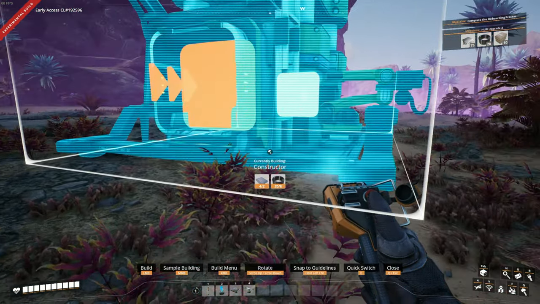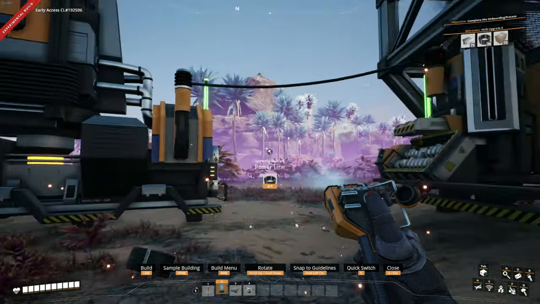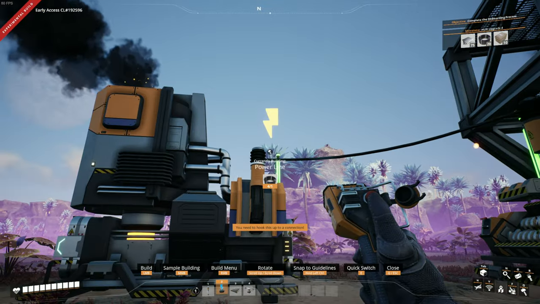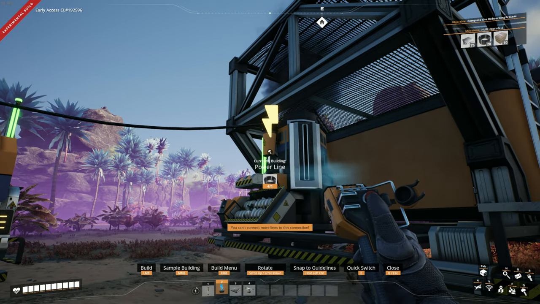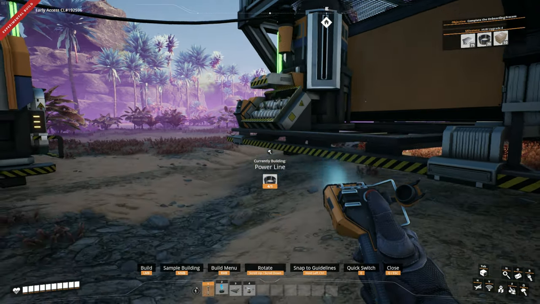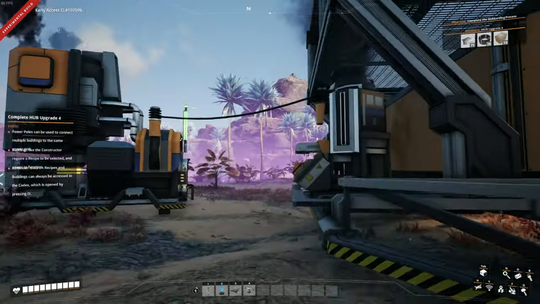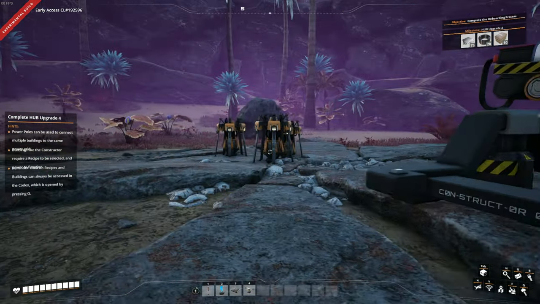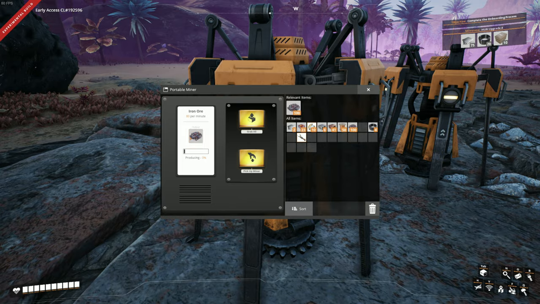Okay, so I have enough to build 2 constructors. I'm going to go ahead and do that now. We'll get these, of course, hooked up. We can hook them up, I believe. Nope, we can't hook them up to that one. And we can't connect it to that one, but we cannot make ourselves a power pole either. Oh, this is going to be tricky. I can only use one machine at a time at this moment. So we're kind of jammed up here for what we're doing.